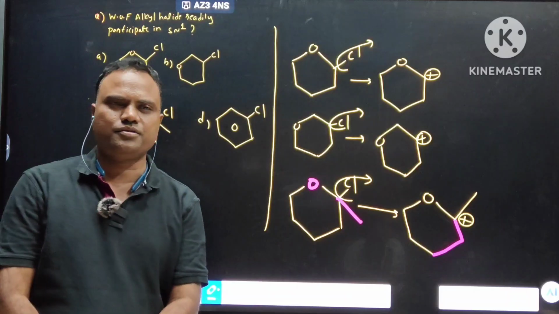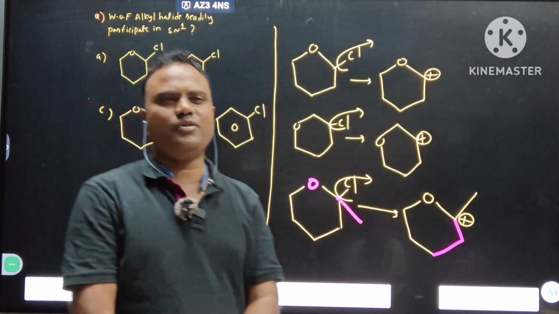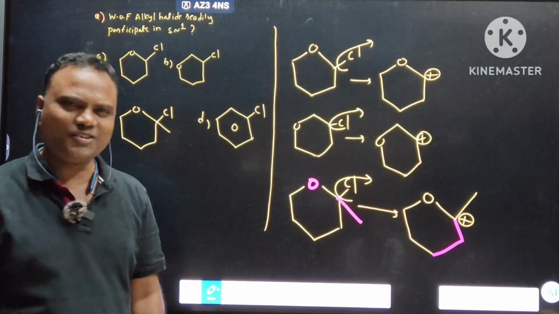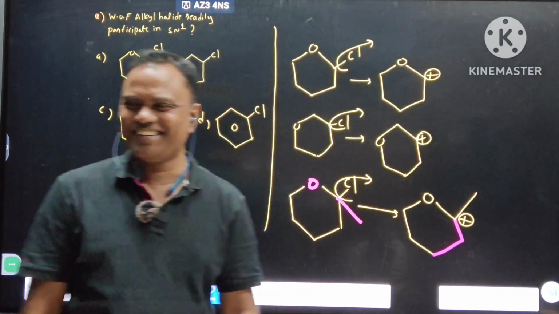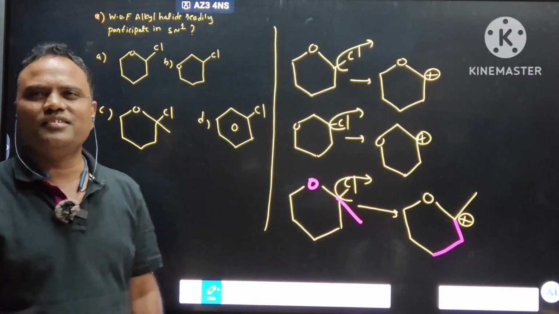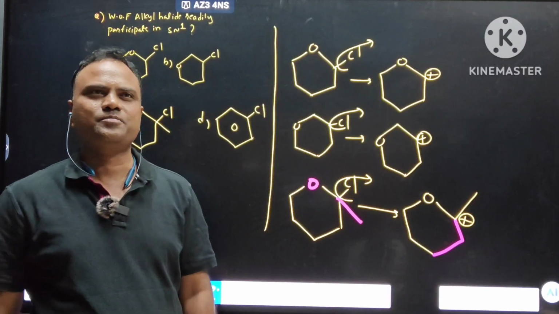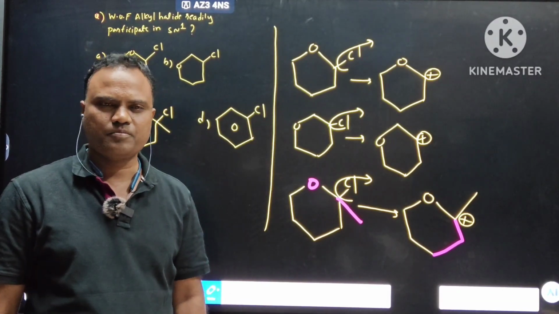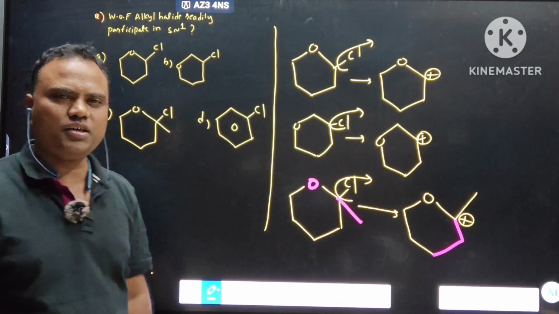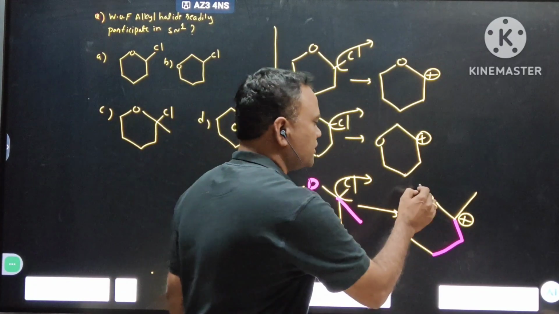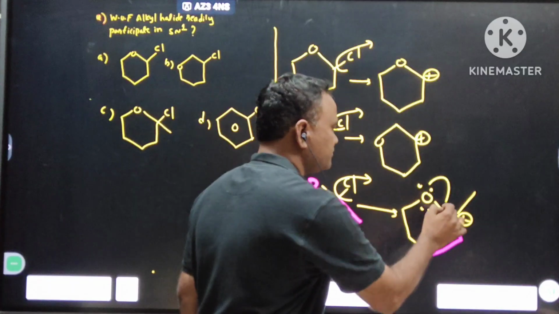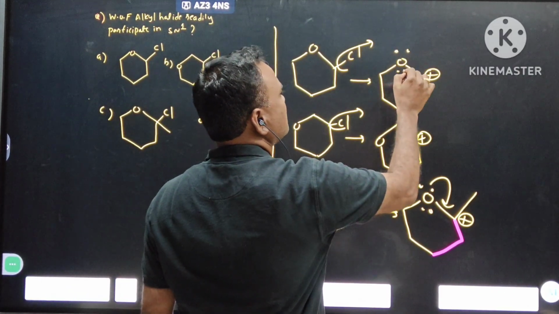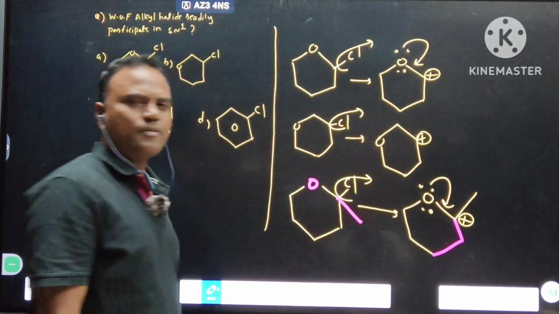compare the stabilities using GOC. Now we don't know GOC, that's why we could not answer. Clear? General thing only. Which is the stable carbocation? C. Here resonance is present. Look at this, resonance is present. But here also resonance is present.